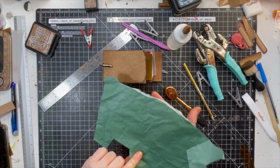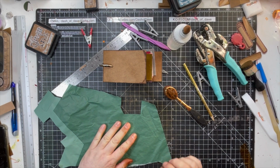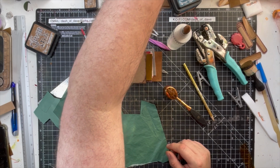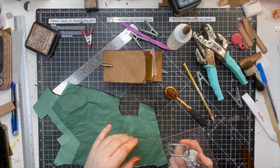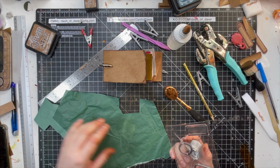So this is some paper off a packet of flowers, the wrap round of some flowers. So, you know what we're like, ever the hoarder. We have to go, oh, I can't possibly throw that away. I'm going to have to use that. And that's where I am.